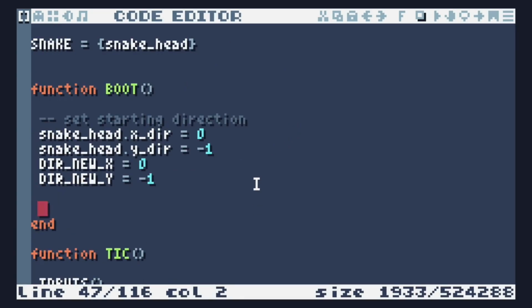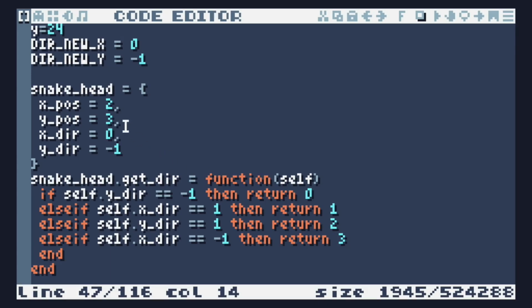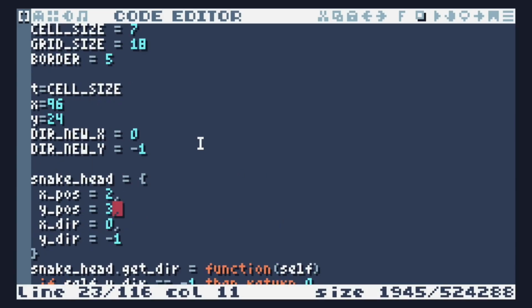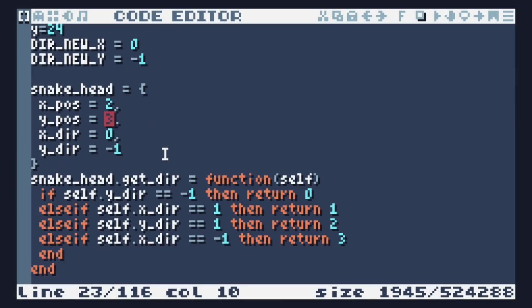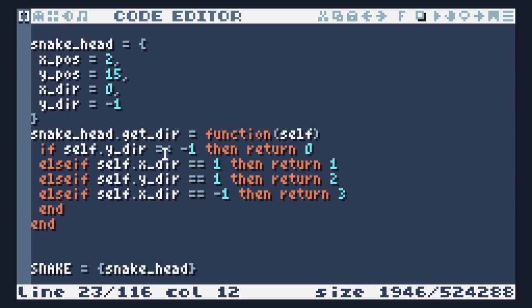And then here we can now go new segment. This is only for testing. Where is our snake when we start? It's at 3. But we're moving up, so we would probably want to see the snake going up before it leaves the screen. Grid size 18, so we can start this at, say, 15.